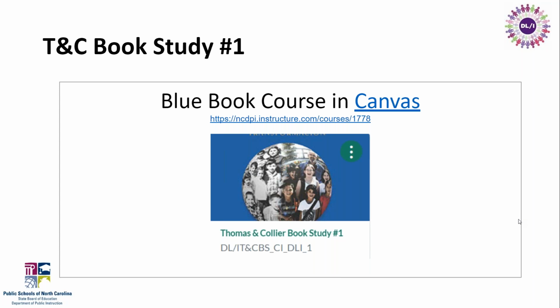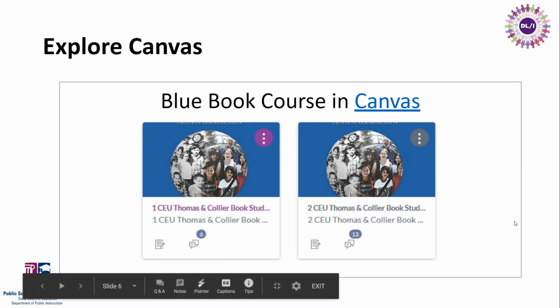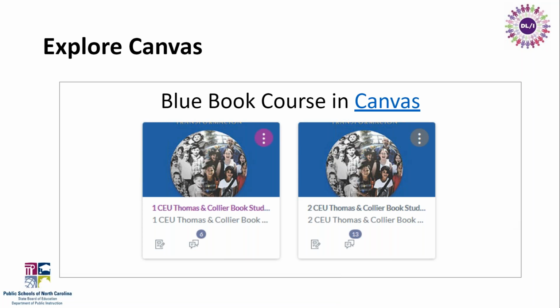If you're having problems with that, please send us screenshots and things of what you're seeing, because in the next slide, you'll also notice that when you enroll, you have to choose either the 1 CEU section of the book study or the 2 CEU section of the book study. Clearly, the difference is there's a little bit more work involved in the 2 CEU section. We'll get into that a little bit later, but just in general, everybody's doing the same things when it comes to our synchronous sessions like we're here today. So whether you're the 1 CEU section and 2 CEU section, everyone's together for the synchronous sessions.